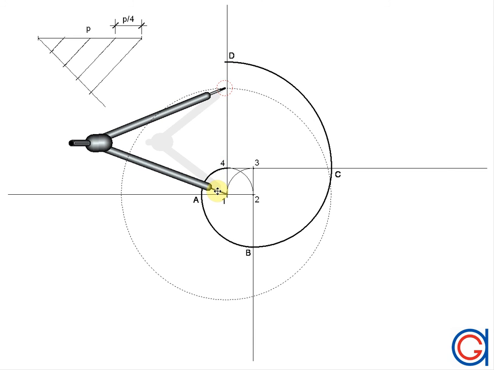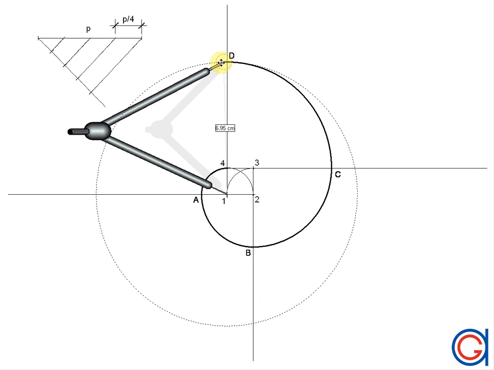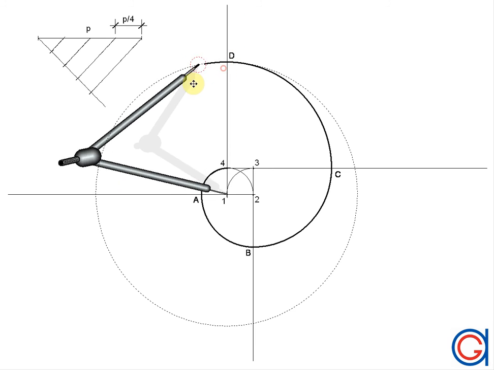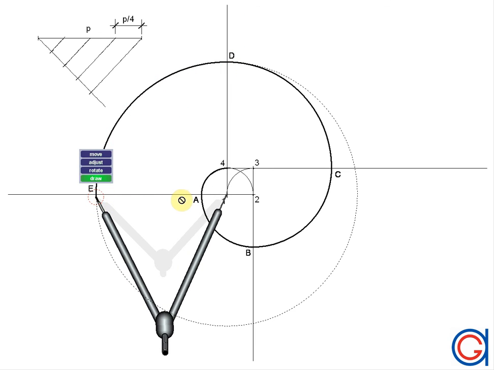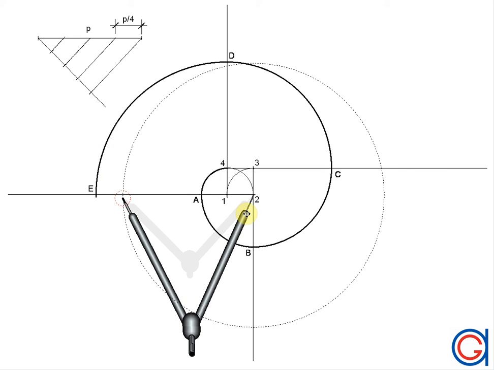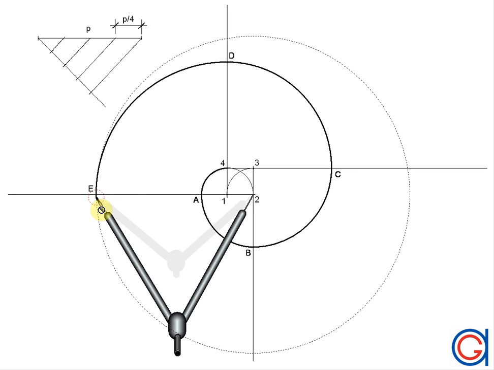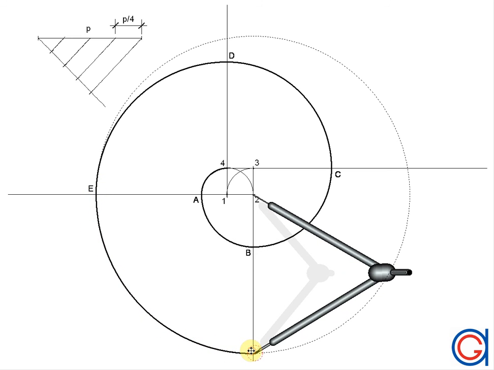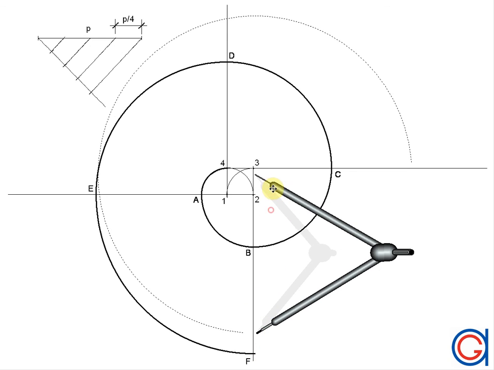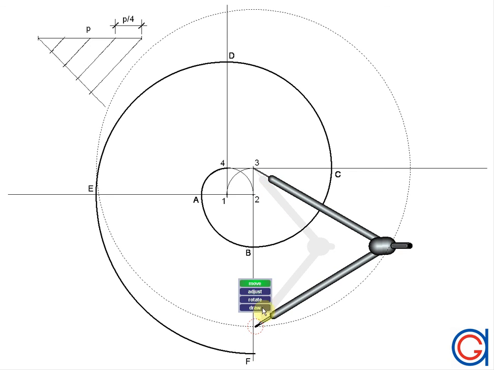Here, you can see the spiral forming from four separate circle arcs, and the distance from point 4 to 4D is equal to our given length p. Theoretically, the spiral can go to infinity, and we will continue drawing it until we fill the screen. To continue the spiral, with our compass centered on point 2 and length 2E, we scribe an arc down until it cuts the adjacent prolongation at point F. Be very careful when setting the compass length so as to keep the spiral branches at equal distance p.